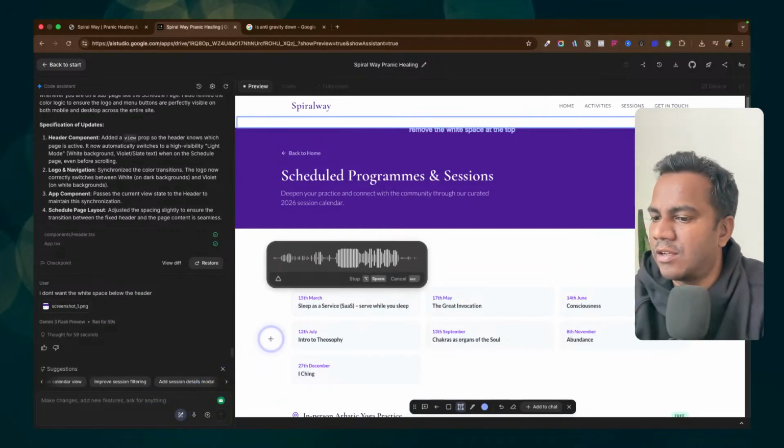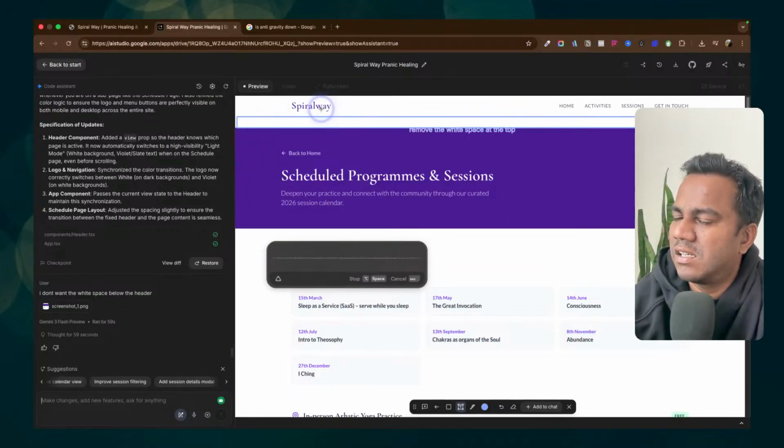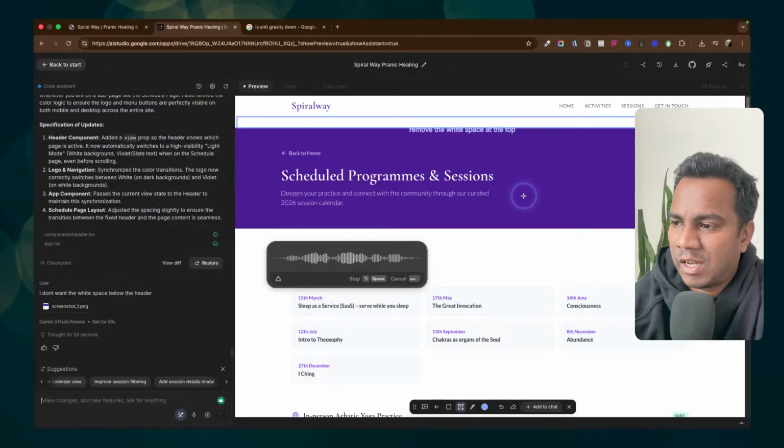Hey, I had annotated. Is that annotated? The place is a white space just below the header and above the section. Can you tell me why this problem is still existing?